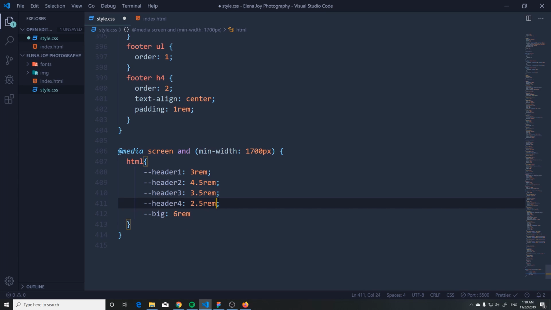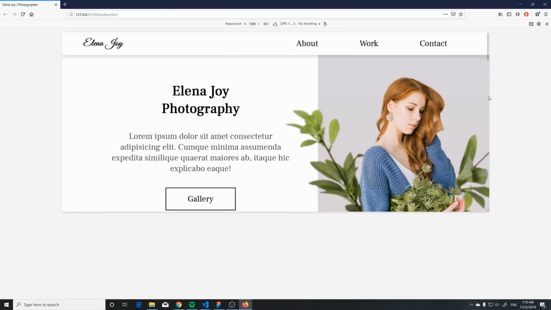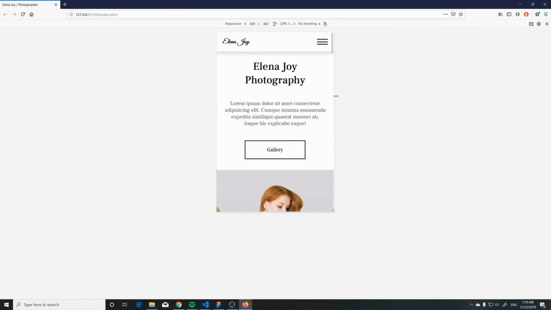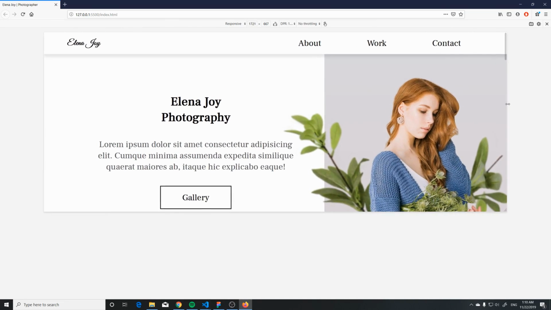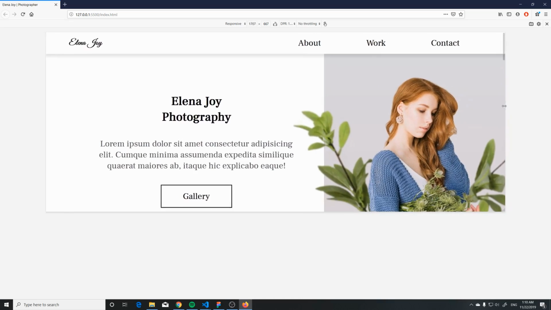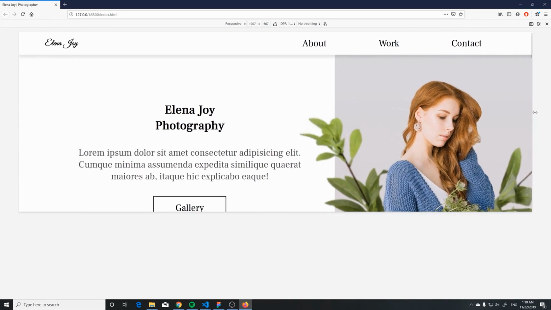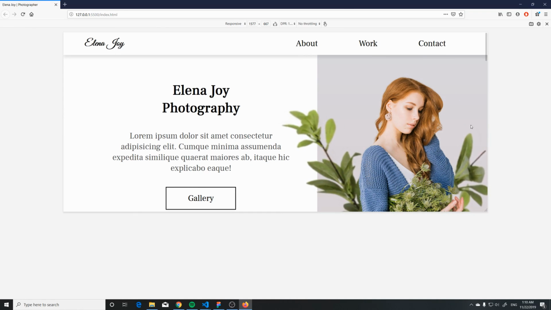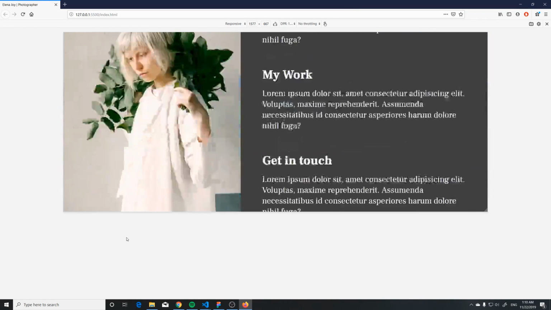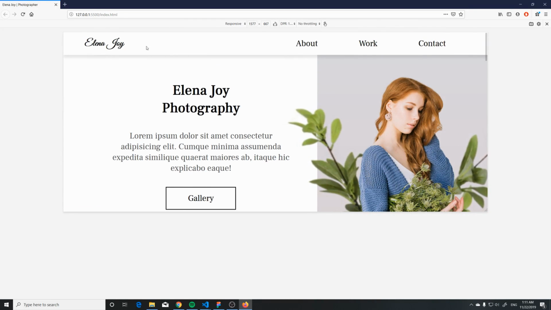Okay, let's also add it here. Let's see if it still looks good. As you can see, it's kind of resizing itself, but as soon as we hit the 1700 now, it kind of ends up in a fixed size, and we cannot see it anymore. If I try to grow this, let me see if I can do it from a side. Why can I not grab the side, Firefox?